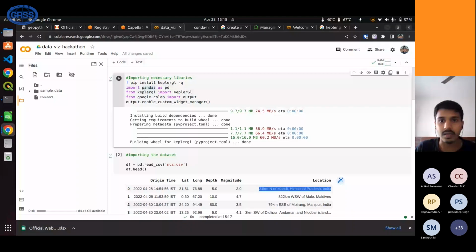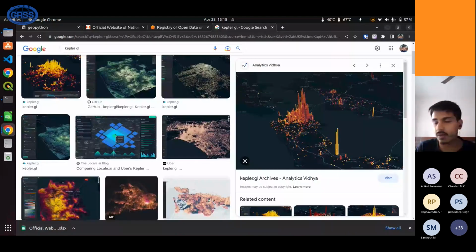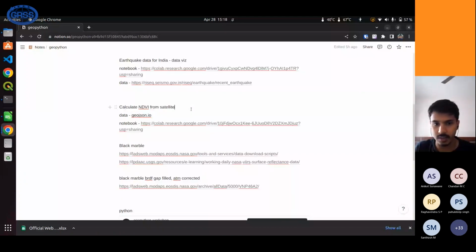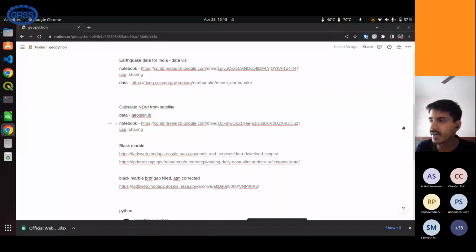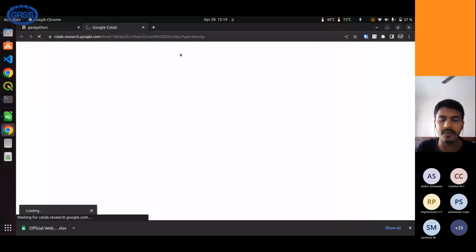Okay, so last thing is, there's another application that I'm willing to show you guys. Just a minute. Okay, so now I want to show you NDVI from satellite images, and this is one fun example of using modern techniques. You might not have used a few libraries here, but that is the whole point.